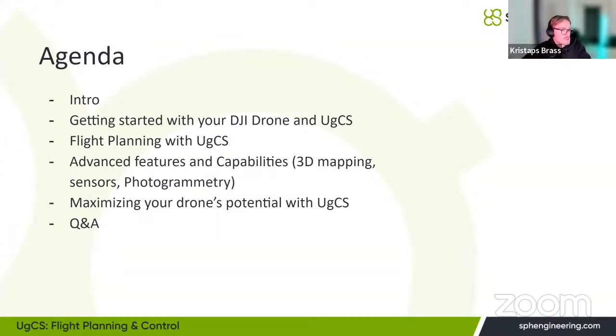Basically the question is: for what application do you primarily use drones? The options are search and rescue, solar panel inspections, power line inspections, power line corridors with LiDAR, inspecting wind turbines, inspecting sites including 3D model creation, and so on. Let's take a few minutes. Please answer this, and then after that we can go on and get started. While you are answering, I will switch my screen. I'll stop the screen sharing for just a moment, and then let's switch into something else.